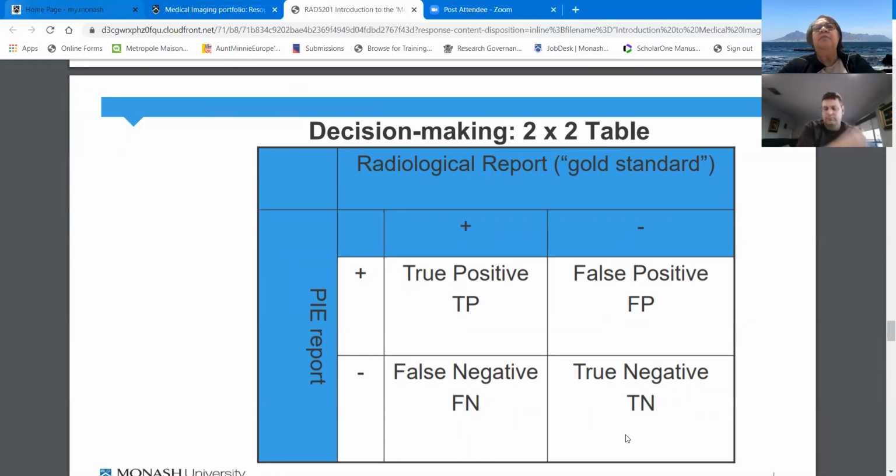However, say you have a case where there's more than one pathology. For example, in the wrist, you identify there's a fracture, and the radiologist identifies there's a fracture, however you miss that there is an associated dislocation as well. So it means you got half of it right. And then what you do is you fractionate. So you would say yours is 0.5. It's half a mark instead of a full mark. So you can use fractions.